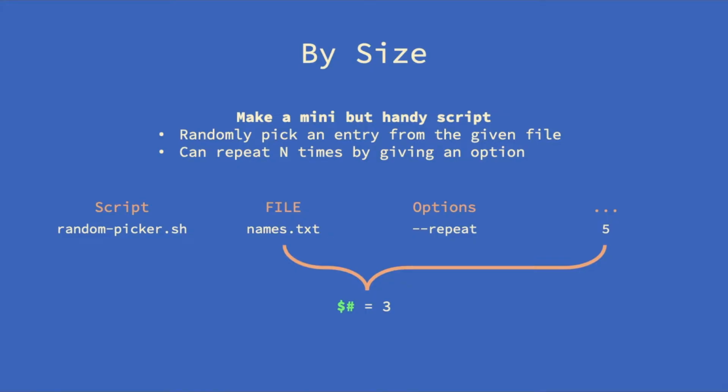Here we are at the 3rd example. Now I want to show you this one on a bigger scale. I will make a tiny but handy script that involves many skills you might find helpful. This script will accept a file as input, randomly pick one entry from it, and print it out. This feature is useful when you want to build up lots of profiles or database records, something like that, for testing. Additionally, we provide an option to specify how many times the picking will repeat. As we go through the script, I'm going to show it step by step so that you can have a sense of how a script is developing. Let's go.